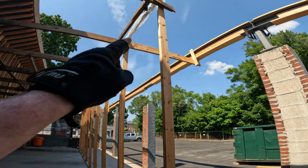Yeah, these beams, I'm super excited for this part. Now, I think I mentioned this in my video yesterday, but what we're going to do here to fix this post cap, we're going to clamp that metal post to the bottom of the beam, right where it needs to go. We're going to leave those threaded rods sticking down even further than what you see. They're going to be bolted so that most of the rod is hanging down. Then we're going to build up the outside of these bricks. The threaded rods are going to be in the middle, and then we're just going to pour mortar into that little form or pool, whatever you want to call it, that cavity. And once it hardens up, it'll be good.